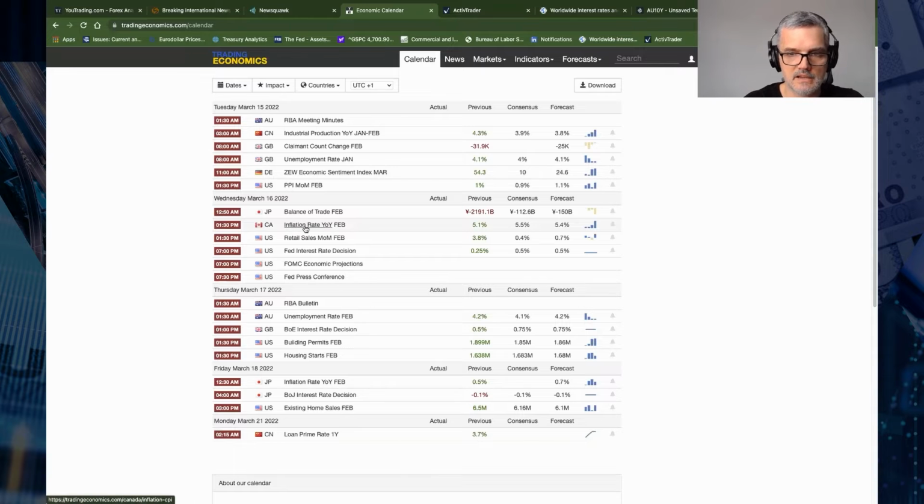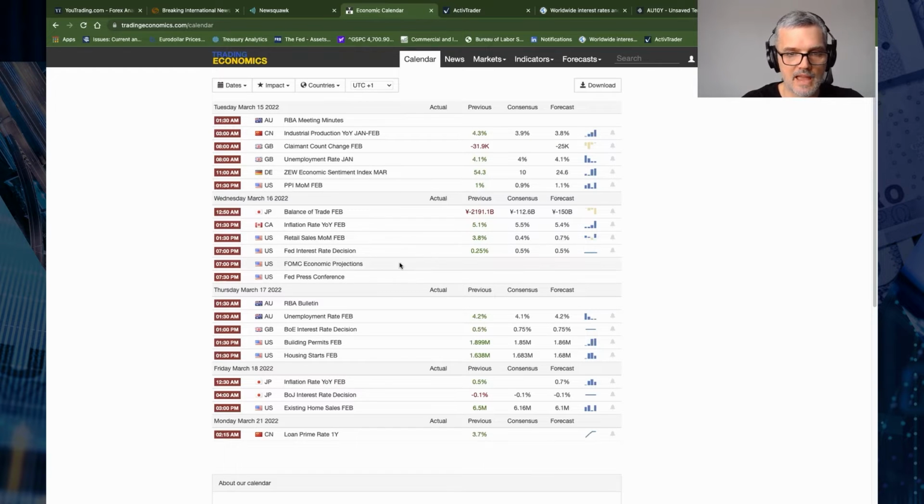Inflation rate in Canada comes out at 1:30 p.m., same time as US retail sales. Inflation rate looks like it's going to go higher in Canada as it is everywhere else. So that would be maybe more calls for the Bank of Canada to raise their rates in the future as inflation goes higher. So that might be positive for the Canadian dollar, but the Canadian dollar has been pushed around by oil. Looking down here, retail sales looking likely to come in a lot lower for the US. We had the University of Michigan Sentiment Index last Friday. That showed that US sentiment is dropping greatly.